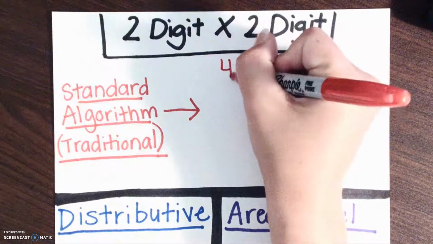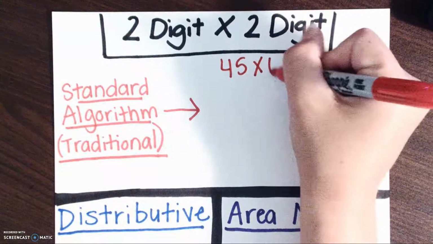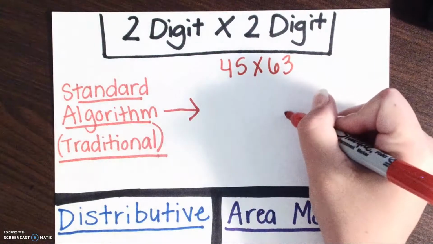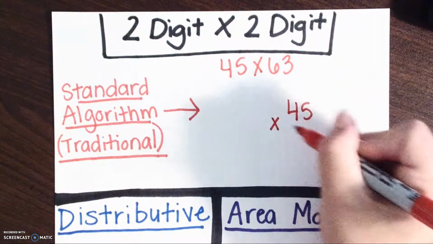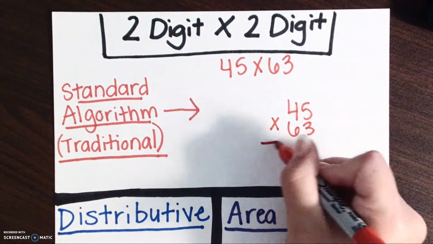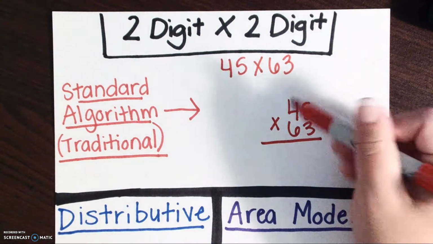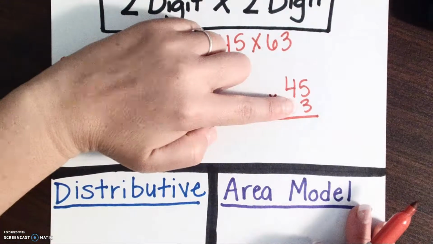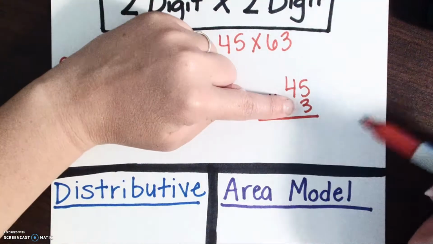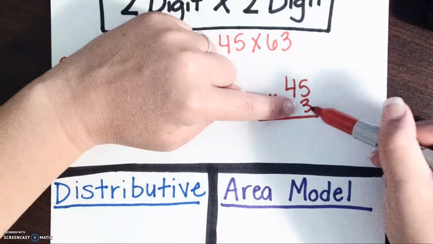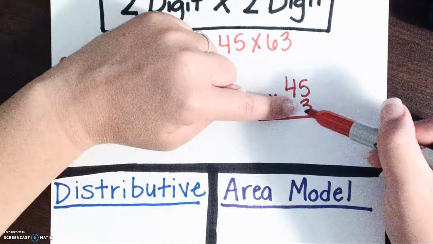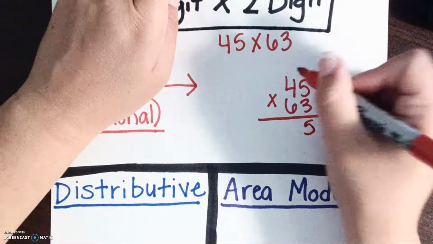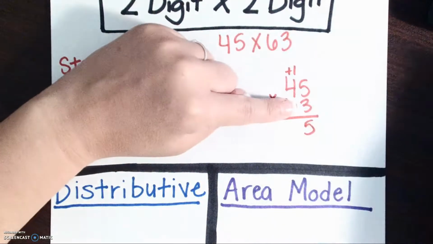Let's do the example 45 times 63. All right, so we know with traditional we have to line them up going vertically. So 45 times 63, we want to make sure they're lined up. My 1's in line, my 10's placed in line. All right, so when we multiply 2-digit by a 2-digit, we want to cover up that 10's place and pretend it's not even there. So just like you did 2-digit times a 1-digit, you're going to take that 3 to the 1's place. So 3 times 5 is 15. So I put my 5, carry my 1 above the 4, right?